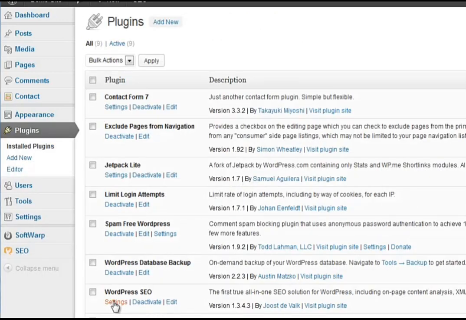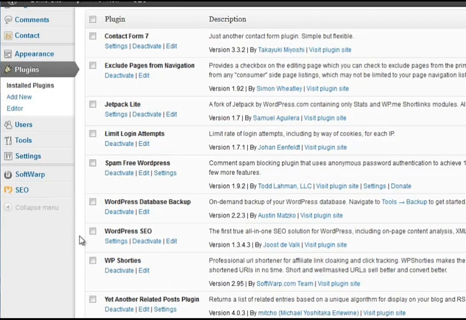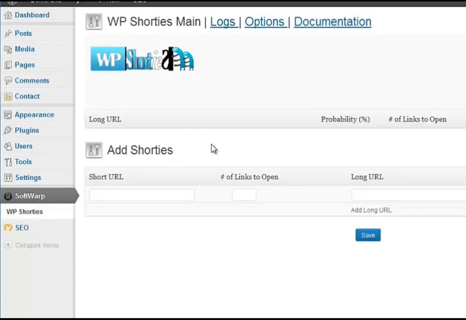But WP Shorties puts its own SoftWarp thing in, because that's the name of the people that do it, and that brings you across to that. What you can do is paste a URL into there, and I'll find one to paste.